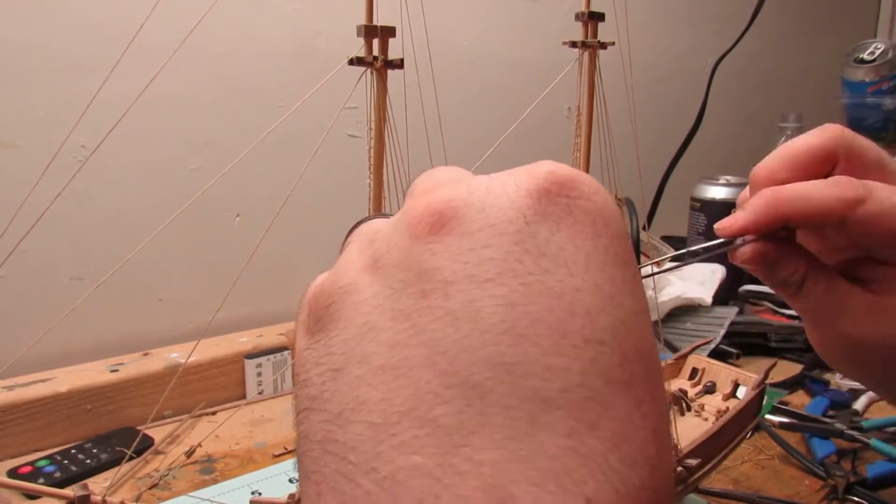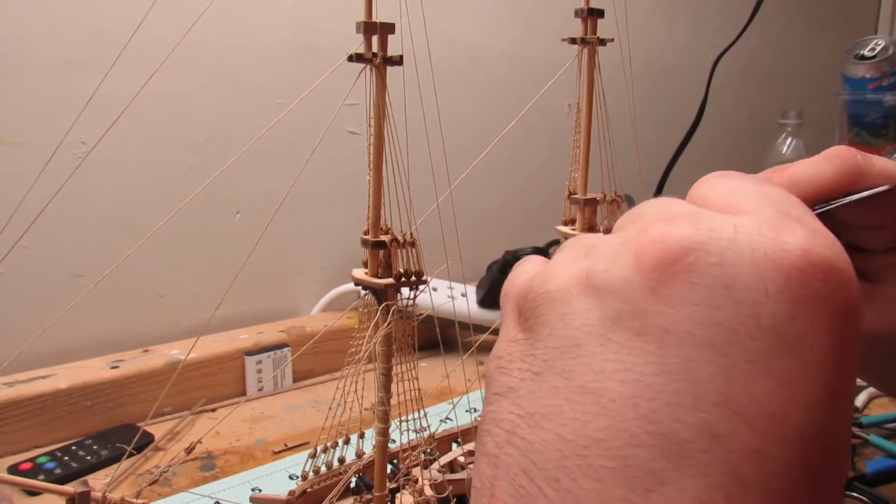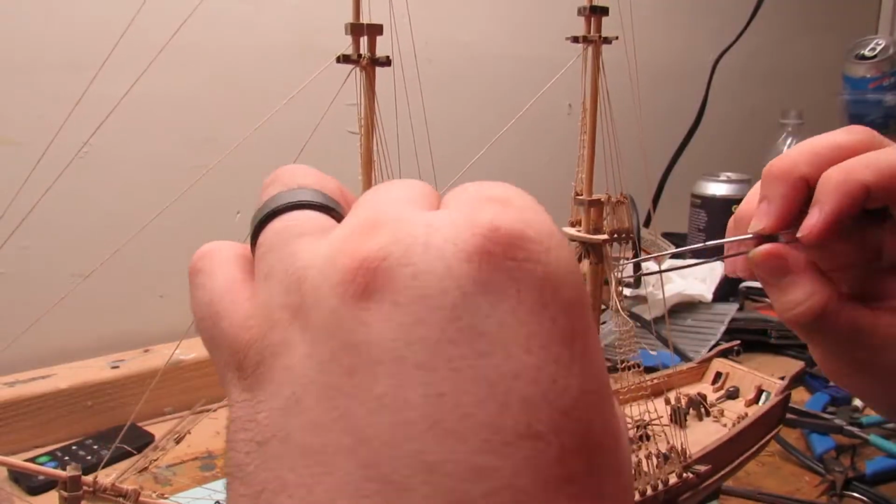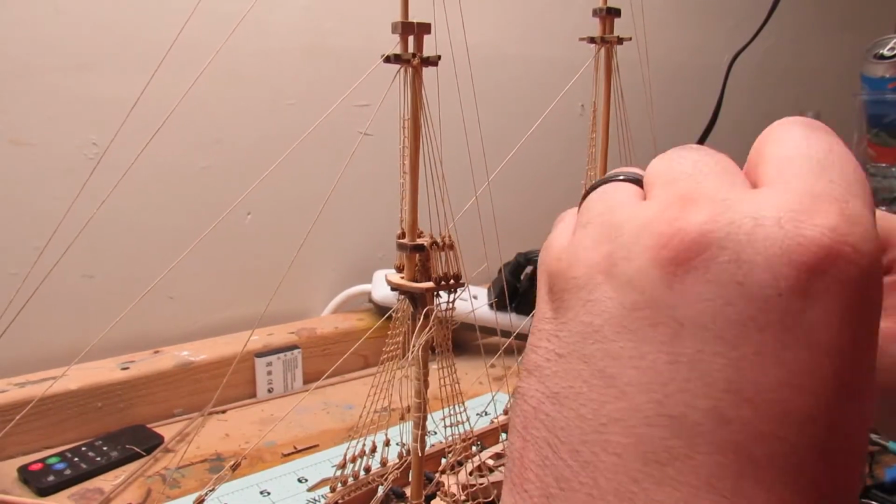I thought I cut it first. Must have cut them all at once or something. You know how it is. You do something, you go away for a day, and you forget completely what you did. It's kind of like forgetting what you had for breakfast in the morning.